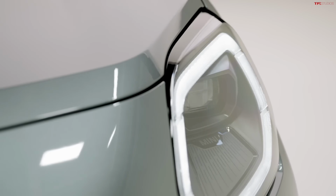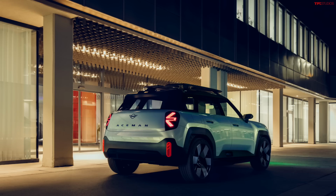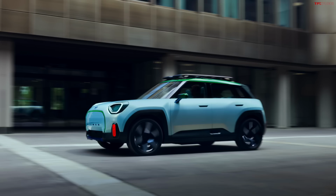Now, there could be another Mini coming, Tommy, the Aceman. Yeah, so we've talked about the revamped hatchback and Countryman. Mini has previewed the Aceman a little while back, but that is likely to be a new crossover that's even smaller than the Countryman and fully electric with no ICE options. And this will be the first ever EV-only Mini from its inception, although we don't know what the hatchback's going to do, EV versus gas. Official pricing is still way off. We don't have a ton of details, but hopefully that could be a new affordable model, maybe in like the $30,000 range.